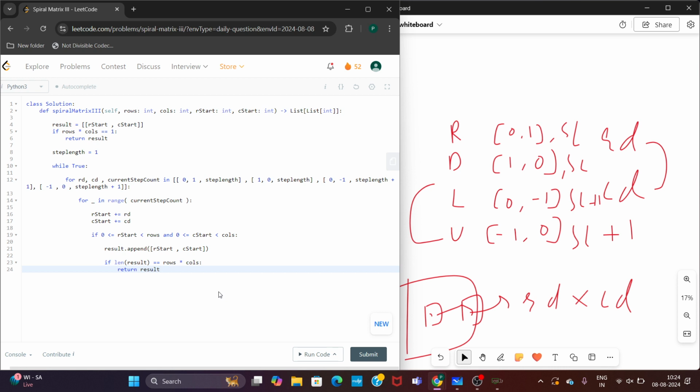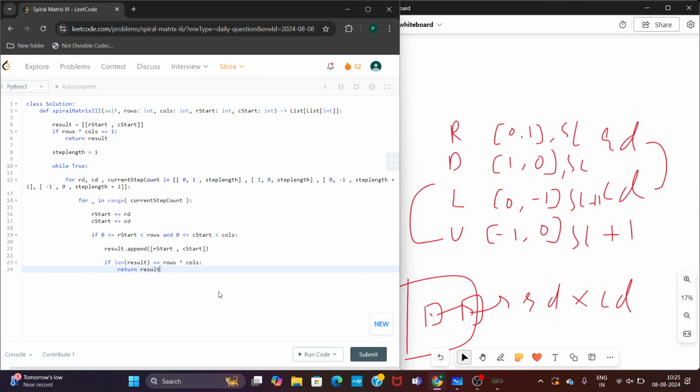And our step length will be incremented by 2, to account for the way the spiral expands. Because of the movement pattern and the expansion of the spiral, we increment the number of steps in each direction. Why by 2?